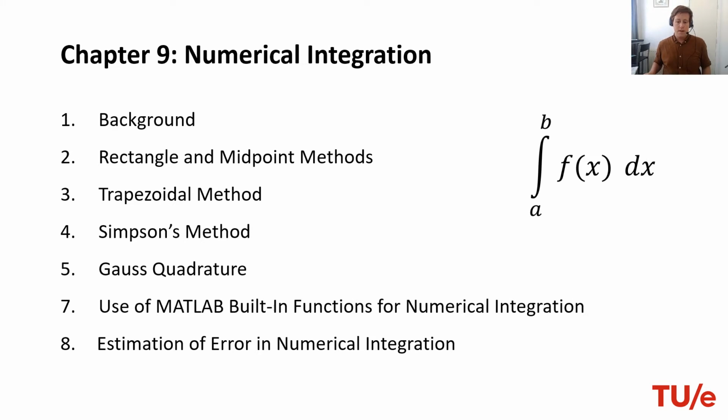Here you see the contents of the current lecture. And in the current lecture, the main question that we want to answer is this one over here. So we want to be able to compute, for a general function f of x, the definite integral. So with a bound from x is equal to a to x is equal to b, we want to compute this definite integral of the function f of x.